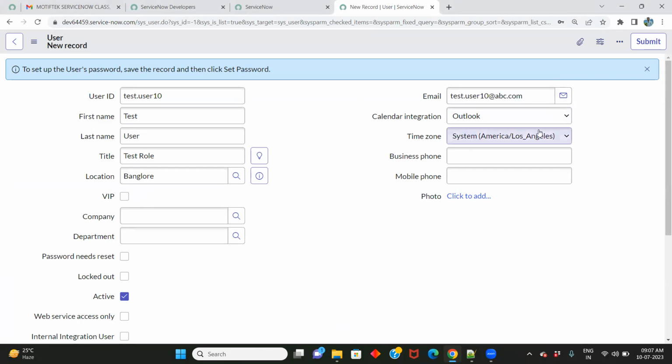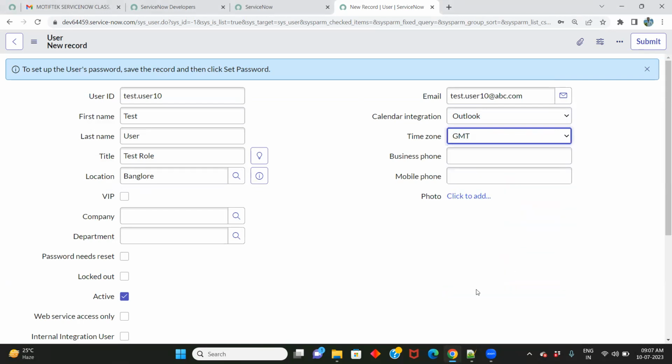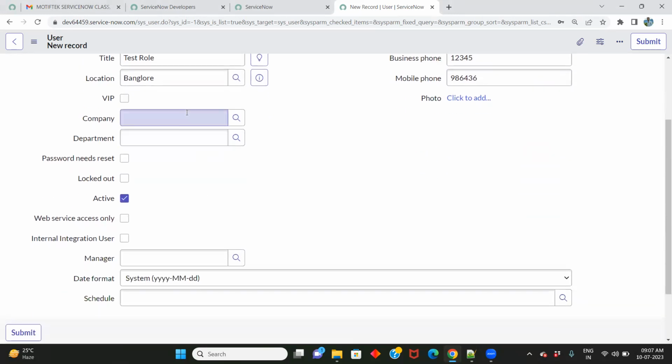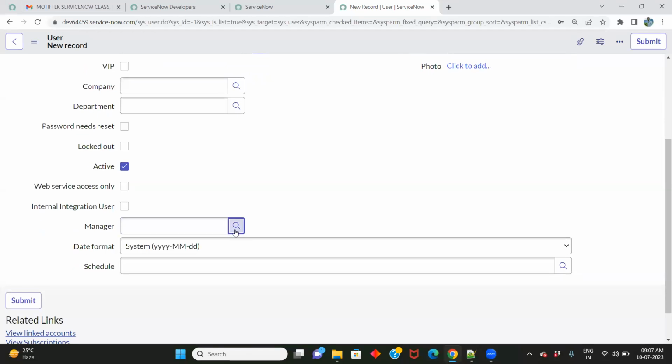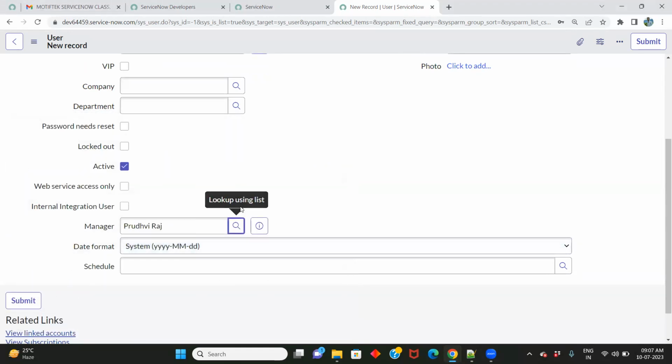Time zone, select some time zone, say GMT. Business phone, give some number. Phone number, give some number. And likewise you can fill other details. Manager, give some manager for this user. So he's a manager for this user.